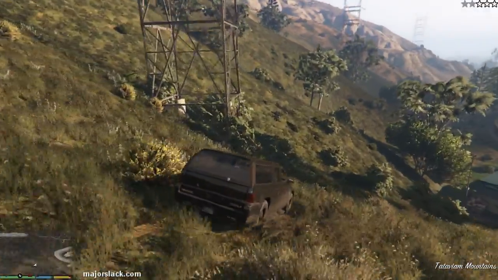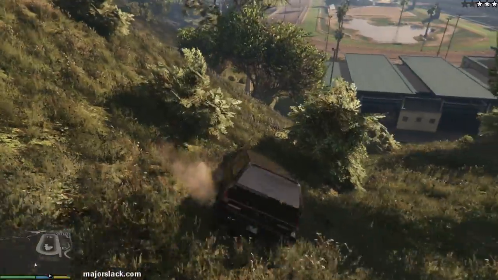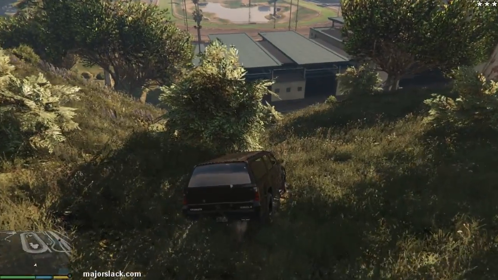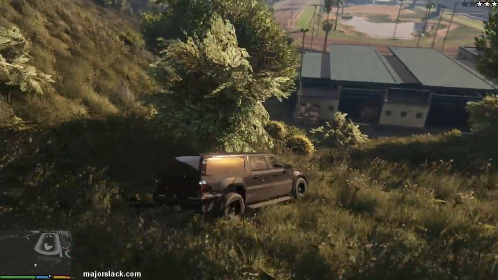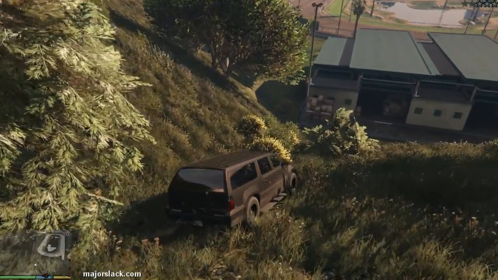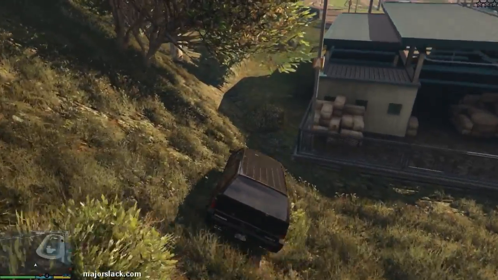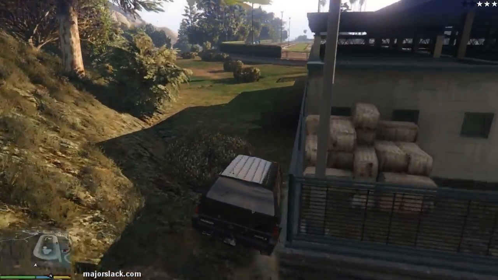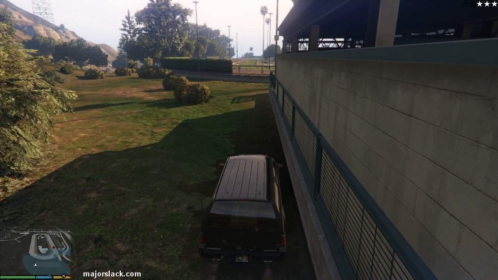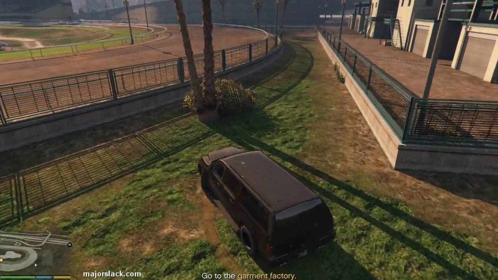Okay, so over hill and over dale, they never follow you. They never follow you off route. That's it. Beautiful little hiding spot here. And we're free. All we have to do is drive back to Lester's garment factory to finish out the mission.